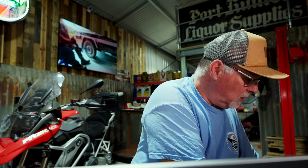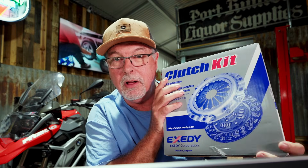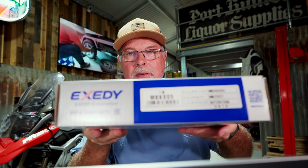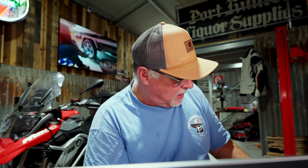And it's here, I've got it. I'll just get the box out and show you what it is. Here we are. That's the clutch kit that I purchased on Amazon, and you can see on the code that it's actually the right code, MBK005. I'm really pleased that it turned up, and it was quick, and it was certainly far cheaper buying off Amazon than any of the Yokohama Motors, the Megazip motors, or even off eBay.